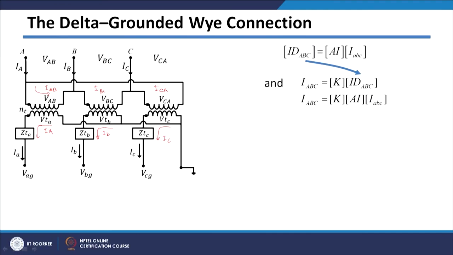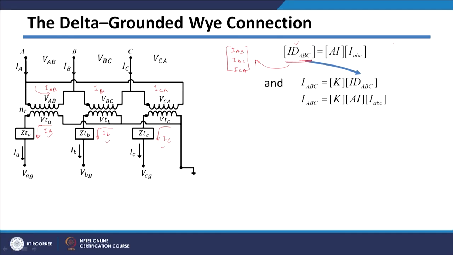So collectively I can write these delta currents, which are basically IAB, IBC and ICA, and we have seen that whenever there are delta currents I write this D term here. So ID ABC represents these delta currents on the primary side. Capital letters are here, and they are related to the secondary side currents, which are basically IA, IB and IC.